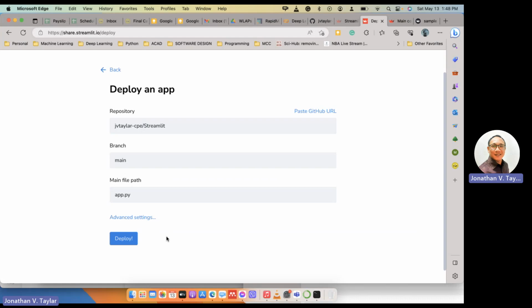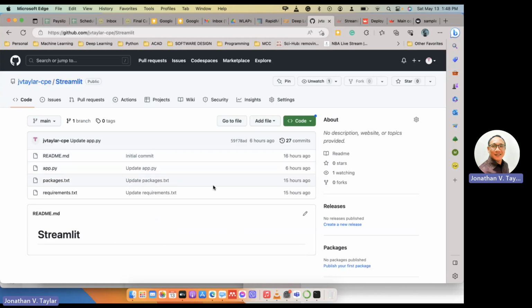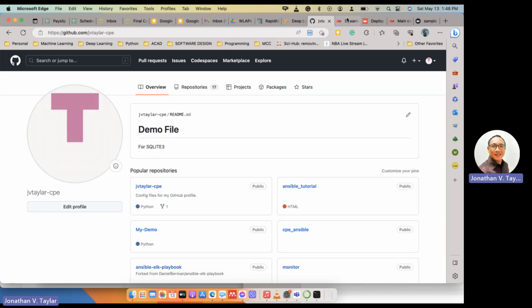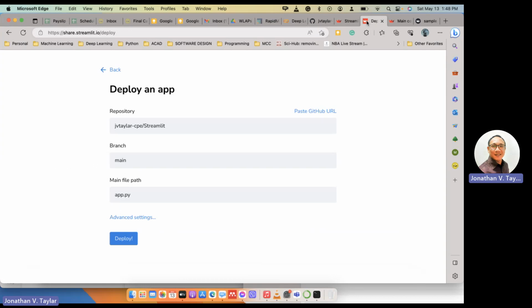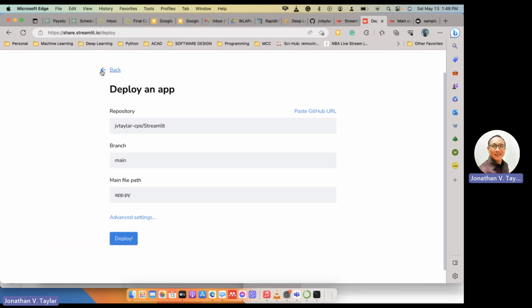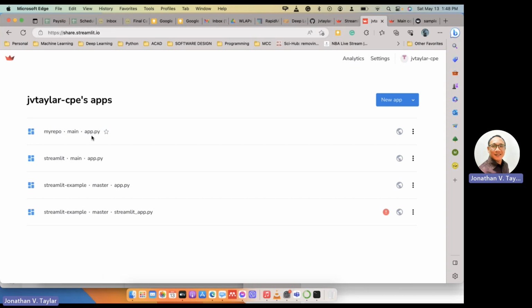Ganun lang kasimple, no? And then of course, you need to troubleshoot what are the things that you need. Okay? Now, looking at my sample here, so where is my sample? I'm gonna check my sample here. I think my sample is located here. Okay, let me check, I'm going back, no? So my main sample here, I think, is this one, no?